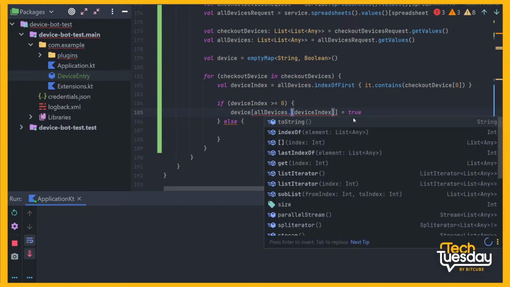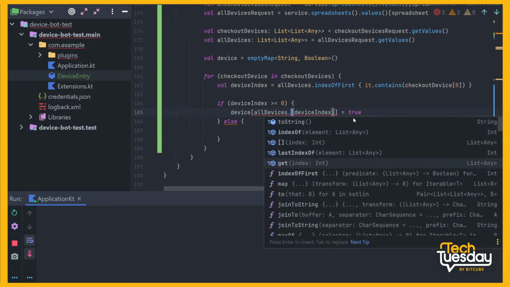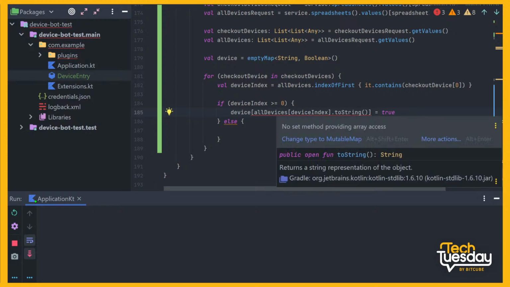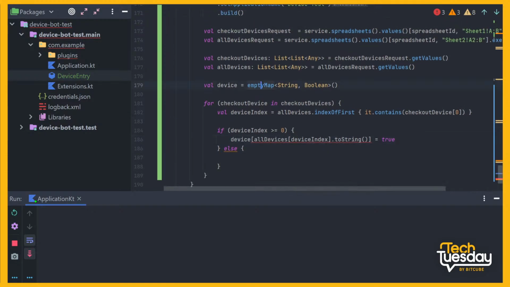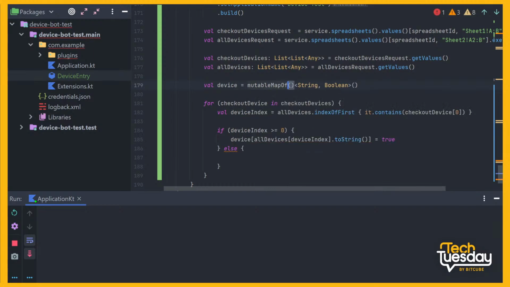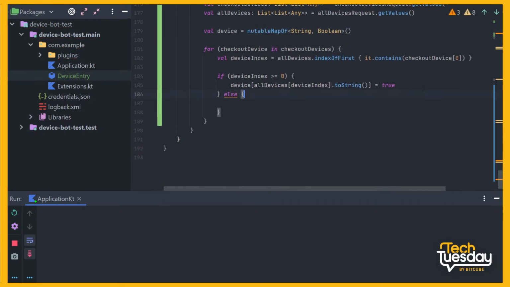All devices dot get. Wait, why are you upset? String. Happy? No? And I said properly. So mutable map. Cool. Just true. True. Else. False.